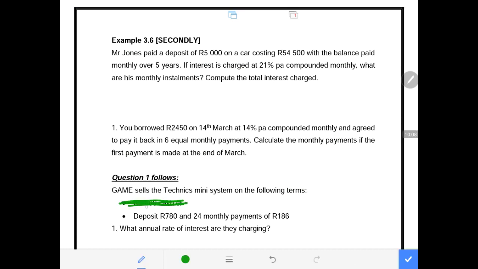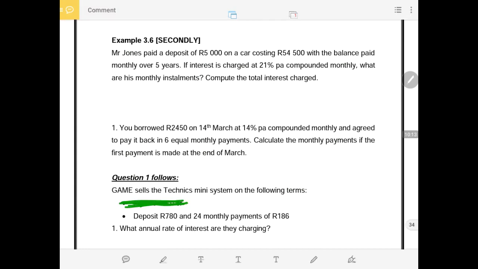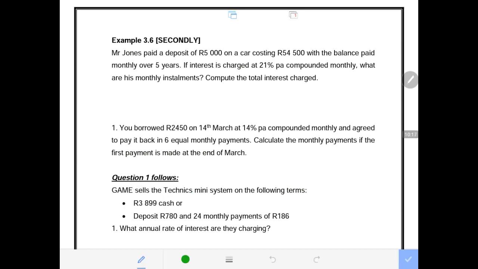So now it means option number 1 is not taken, so we don't take option number 1, because when you make a cash payment, that just becomes financial accounting. So we don't take into account option number 1, but we obviously know that that is the cost of the system that we are buying. And now, meaning we are saying 3,899 minus cash deposit of 780. This will give us the present value.